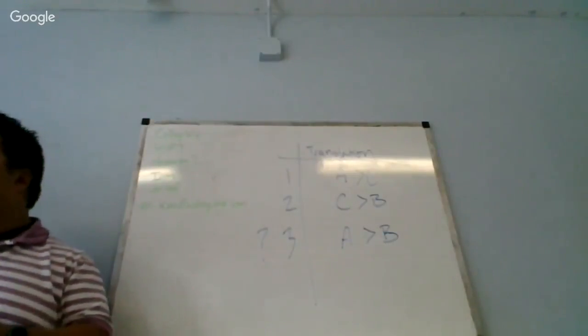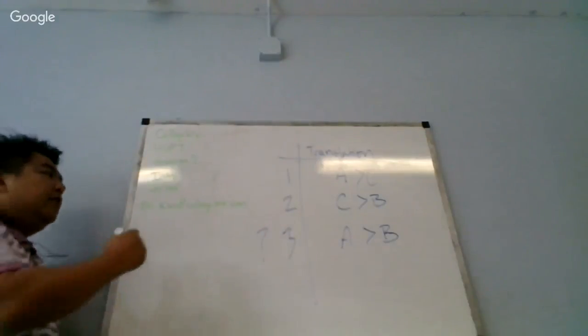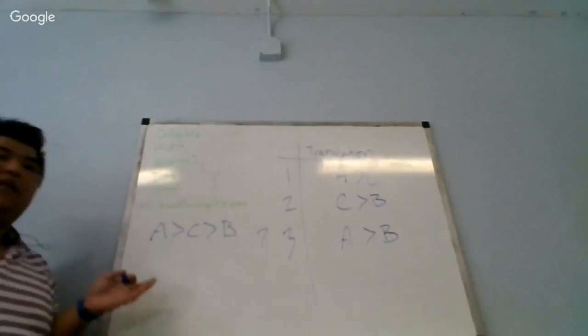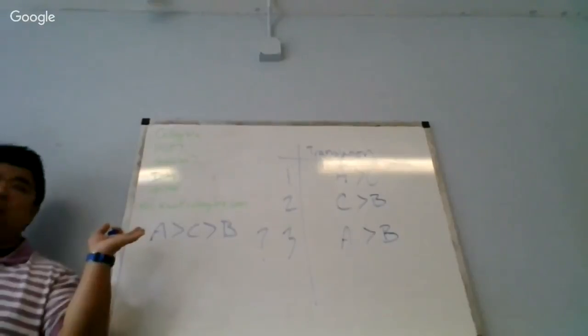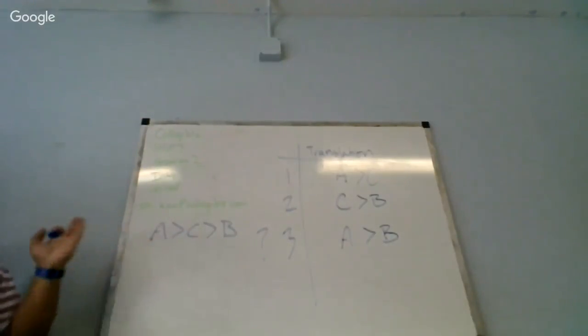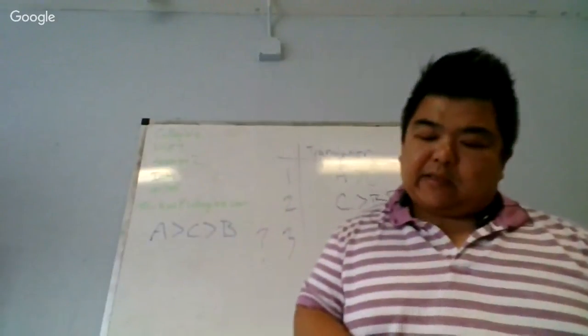It would be, right? In fact, you could write this as one equation. You could have said, and this is a combination of the first two statements: A is greater than C, C is greater than B. So A is definitely greater than B. You guys see that? That's how I would do that. So the answer there is definitely that A is greater.